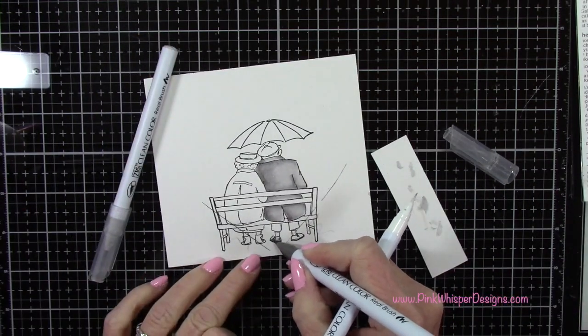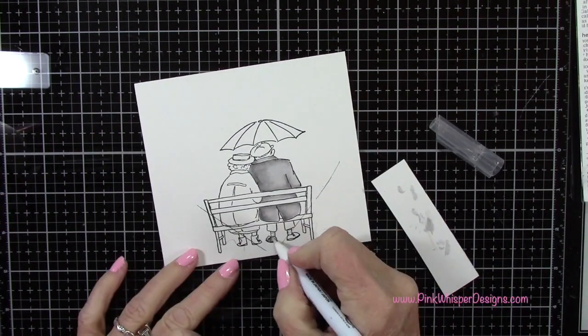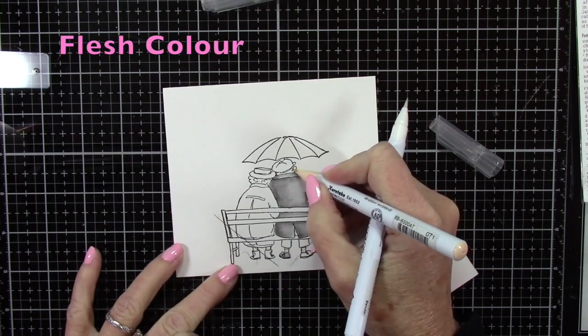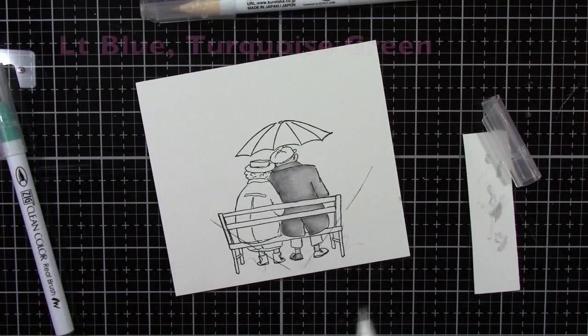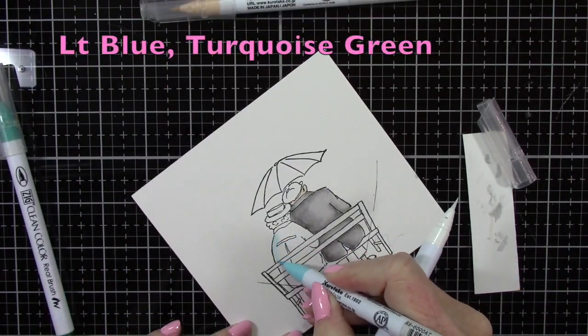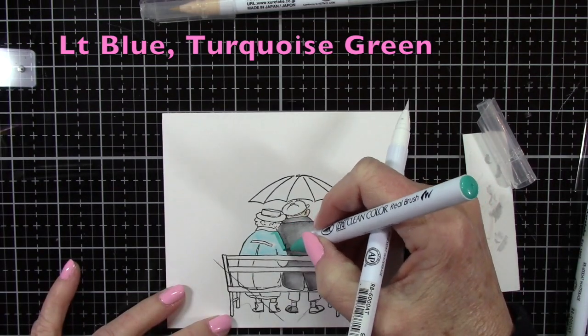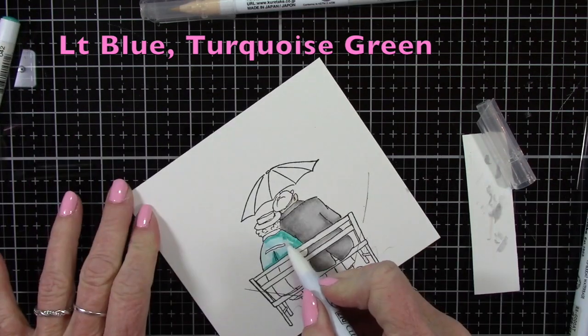So it's very forgiving, and you can also use a water brush here as well. So whatever you're most comfortable using. But I usually say that I find that blender pen easier to use. I just have a little bit more control. So I switched over to that flesh color and did his head and his neck there. And now I've switched to the light blue and the turquoise green, and I'm going to do her jacket.